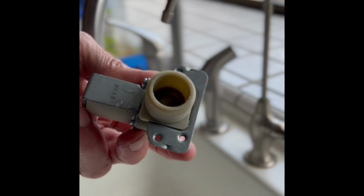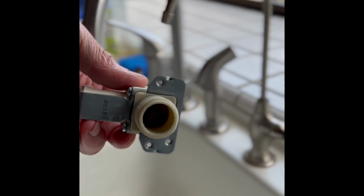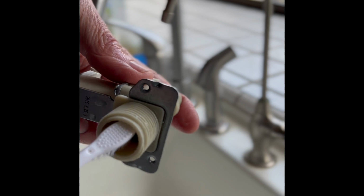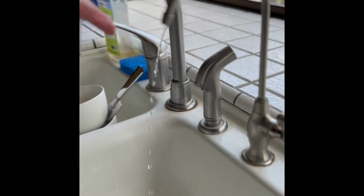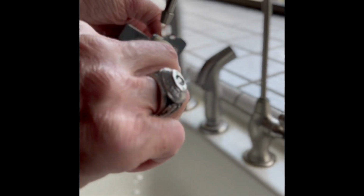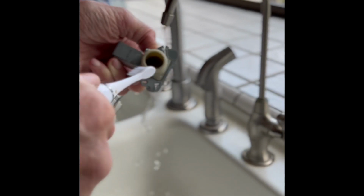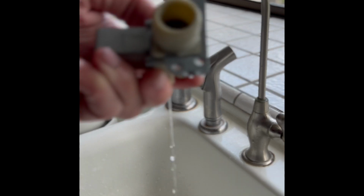So we have this valve, this is the hot side. This is the old one, we're just showing how to clean it. Get an old toothbrush, go in there, put it underneath a little bit of water, fill it up. Again, you can just use a squirt bottle so you don't even have to disconnect it. Get the water out of there, all the gook.